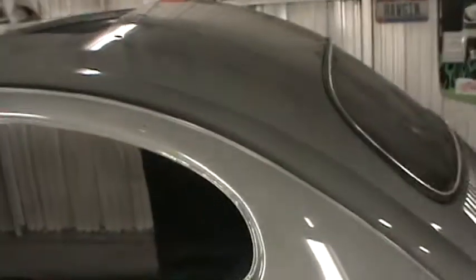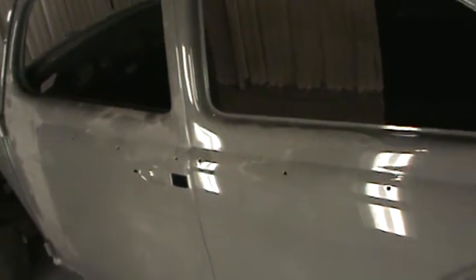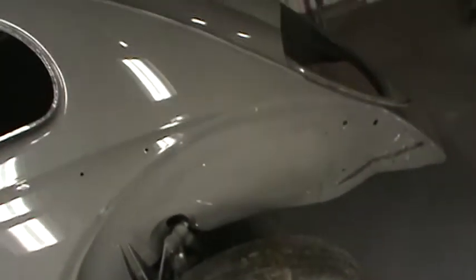I'm gonna put the striker in there, get this thing finished, buffed, finish the floor, paint the firewall here, and retouch all my black. I'm gonna Rhino Line the wheel openings, the wheel wells, and of course buff it one more time. It's been sitting out back so it's all dirty. We'll get it as detailed and as clean as possible, do all my Rhino Lining and my black paint work, and that's going to be the end of this one.